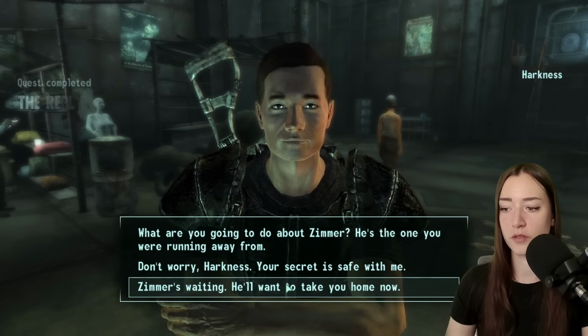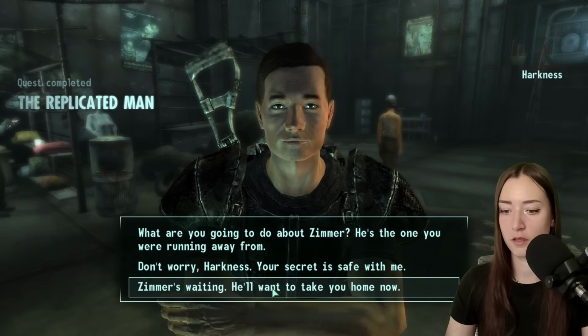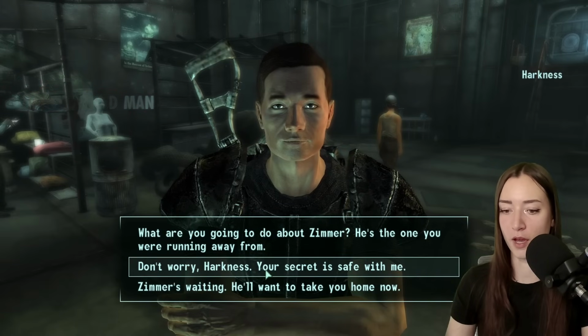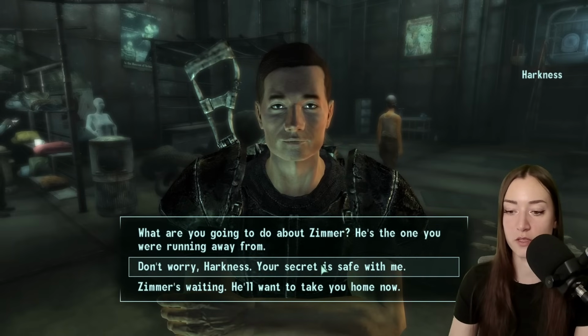What are you going to do about Zimmer? He's the one you're running away from. Don't worry, Harkness. Your secret is safe with me. Zimmer's waiting. He'll want to take you home now. I want him to know the truth, but I want him to be free. So I want to say, your secret is safe with me.